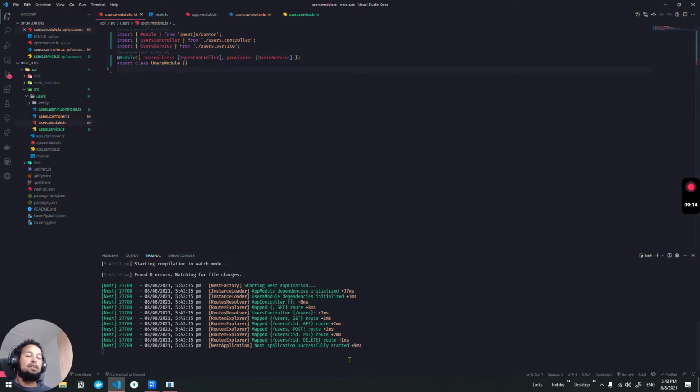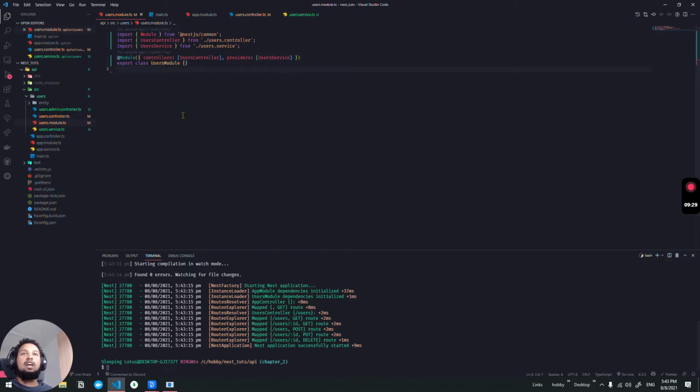Everything is working fine. Now, what we could do with the provider is, not only did we decouple and refactor it, we could also use this provider, that's why we call them providers, right?